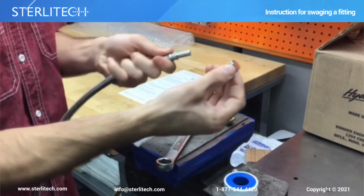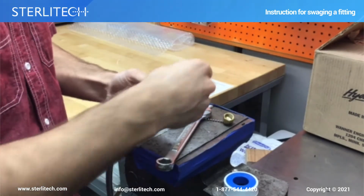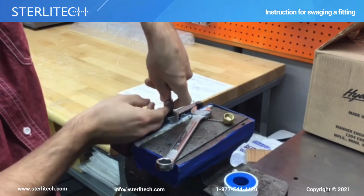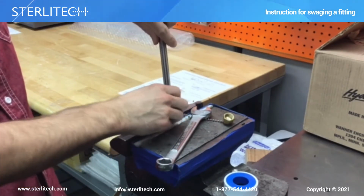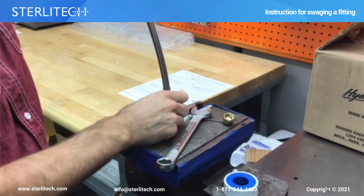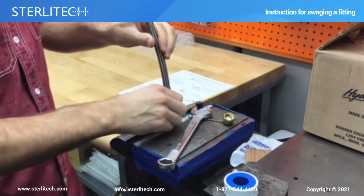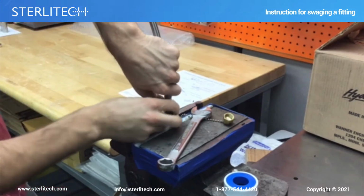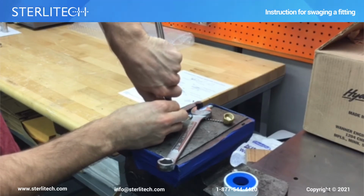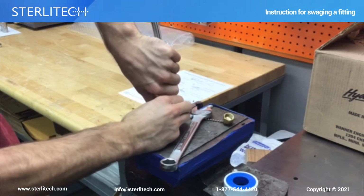So now we can put this nut and ferrule onto our object that we want to swage. And we can place this onto our fixture or fitting. In this case, this is all the way down. What we want to do is lift it up 1/16 of an inch. So I will lift it up just a little bit so it's not pressing down on the bottom, and I'll tighten down just a tiny bit.